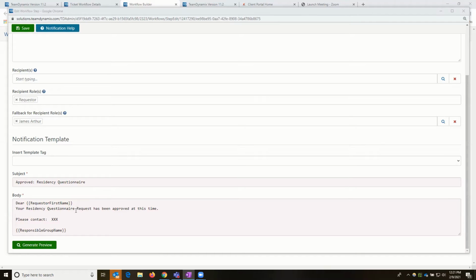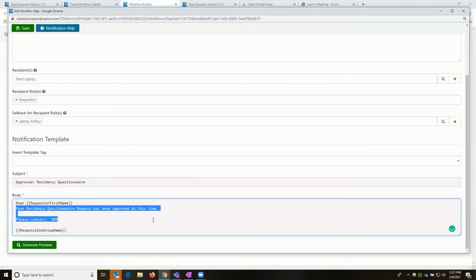Does that make sense? Because there's probably some actions that you might want them to take, whether it's approved or rejected, or next steps or contact information that I just don't know about that wasn't clear on your forms and your workflow.